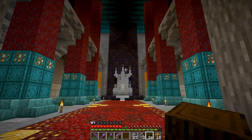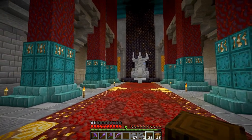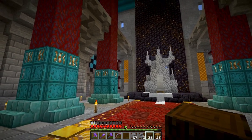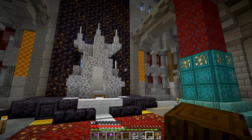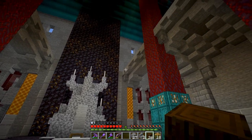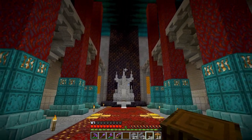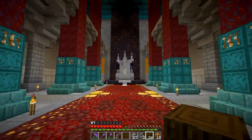But here's the feel, though. Without looking straight up, that's kind of the feel. Now, this is kind of like a cool pillar design, I think. The beeswax blocks. I think that looks really, really cool. And that'll kind of continue up in the next level as well. But, ooh, that golden crusted black background. I love that.